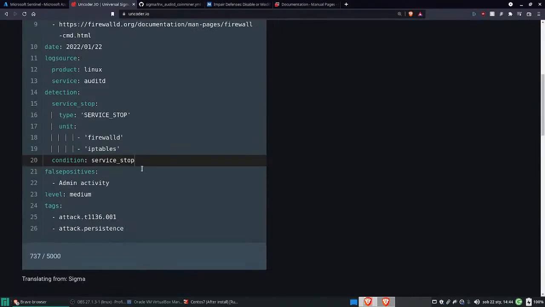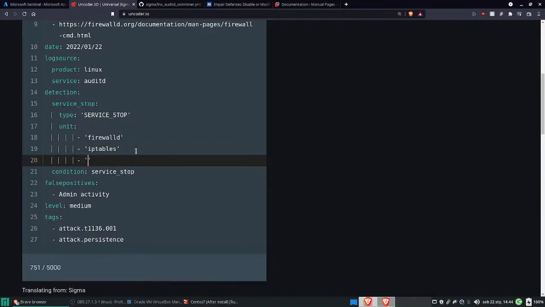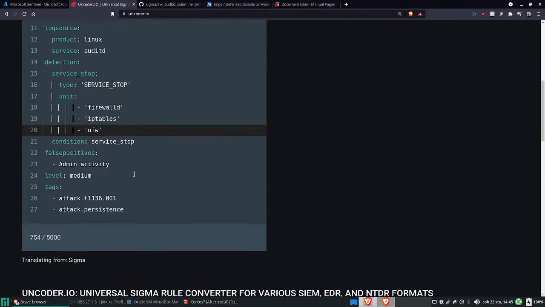This looks good. I guess you can also add the UFW here. That's my assumption as well. UFW is the firewall, let's say firewall for the Ubuntu systems. It stands for the uncomplicated firewall. Yeah.